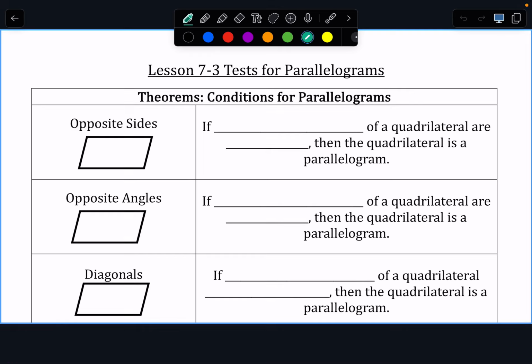Okay, so today we are going to go backwards. We have 4 properties that, if this is the case, then we know the quadrilateral is a parallelogram. If the opposite sides of a quadrilateral are congruent, then we can say, yep, that's a parallelogram. So if we have a quadrilateral and it looks like this, that's all the information you have, then we can assume, yes, that is a parallelogram and it has all of the other properties.